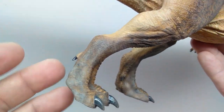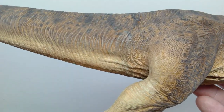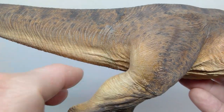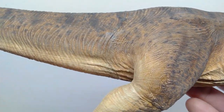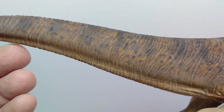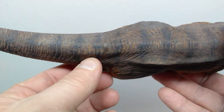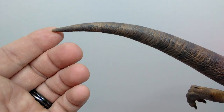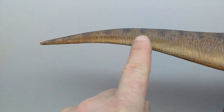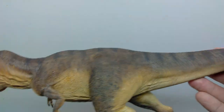The foot looks honestly awesome as far as the positioning goes, with that curve as it picks up off the ground. You can also see the dewclaw on the opposing foot. As you move up toward the tail, there are a lot of really nice skin wrinkles and creasing because the leg is kind of pushing into that area. Moving out the length of the tail, there's a really nice curve, and if you look from above, there's a beautiful curve that also heads downward toward the tip of the tail.